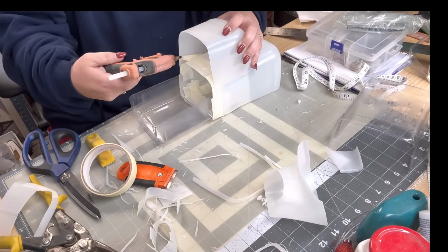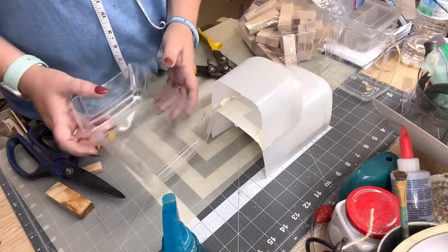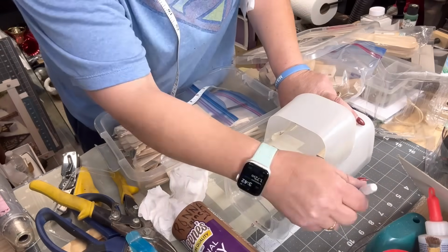So I did. Y'all see me, I'm hot gluing all those pieces together. But ignore the tail end there because I changed that out. That's why I got another one that I thought would fit better. It was a cashew box. It wasn't much better, but I was able to mold it with a little bit of heat.